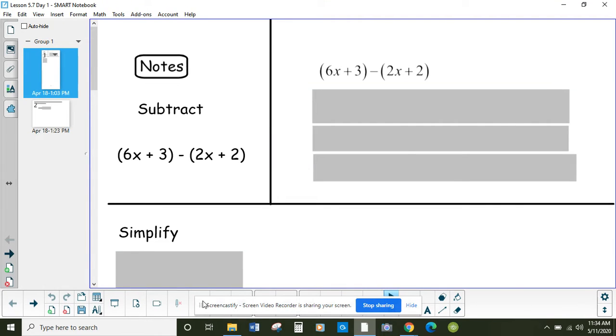All right, let's go ahead and start our next lesson. We're talking about lesson 571, and today we are subtracting algebraic expressions from each other. What's significant about this is we have a minus sign in between parentheses, which means basically we're going to have to distribute a -1 or change the sign for everything after the minus sign in the parentheses. So go ahead and pause the video now, copy the problem down.